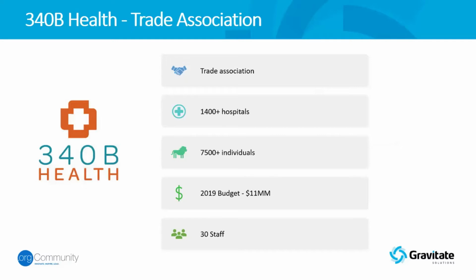Okay, so my first case study I want to talk about, and this really relates to member engagement, is the trade association I used to work at. I was there for 3 years. A trade association in Washington, D.C. I was the number 2 person there before I joined Gravitate in March. And as you can see, we were a medium-sized association. We did try to do a lot of innovative things. And one of the things that we really wanted to do is have a better understanding of our members, and then be able to use that and provide them more value.